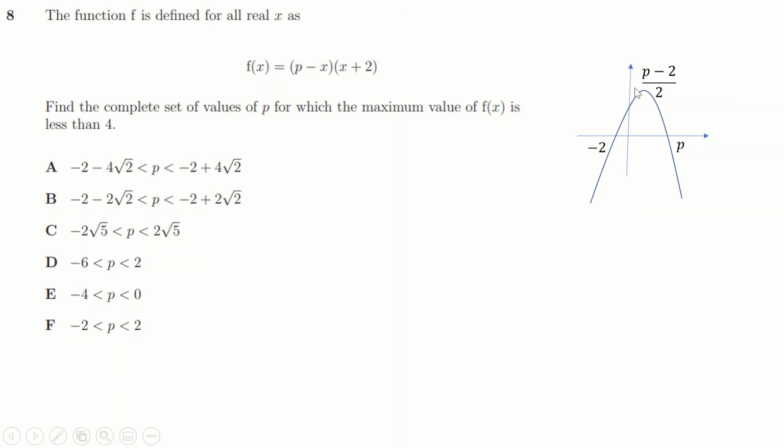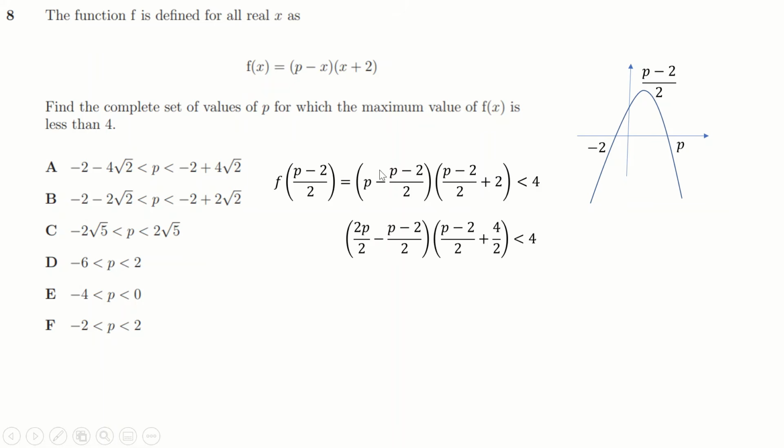So all I need to do to find the y-coordinate of it is put that into here, right? So I'm just going to put this value into my function, which can be this. This is p over 2. Sorry, this is 2p over 2, I guess. And essentially, sorry, before I do that, I just want this to be less than 4, right? I just want this thing here to be less than 4. That's what it's asking me. Now I can put this into one fraction. That's 2p over 2. That's 4 over 2. I can put these together now. And kind of really nicely, they end up just being the same thing, which means this is just going to be this thing times by this thing, which gives me p squared plus 4p plus 4.